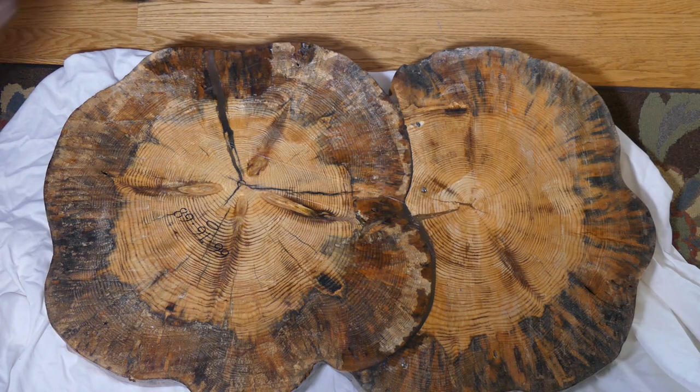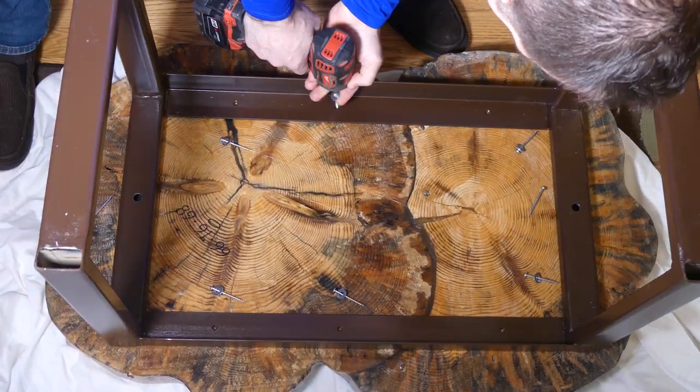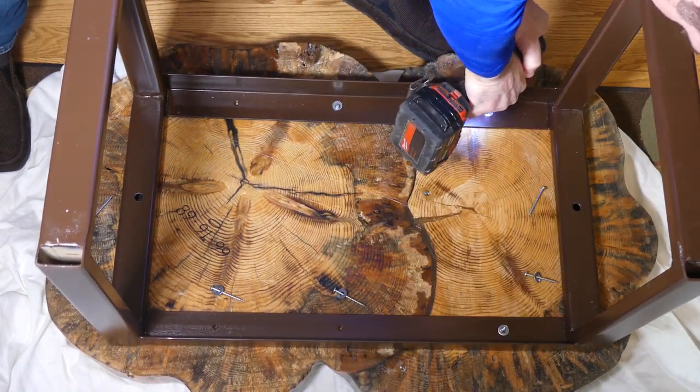It's the final assembly, which is a relief. It's just a matter of attaching the base to the top, along with some pads for the base, so it doesn't scratch up the floor.